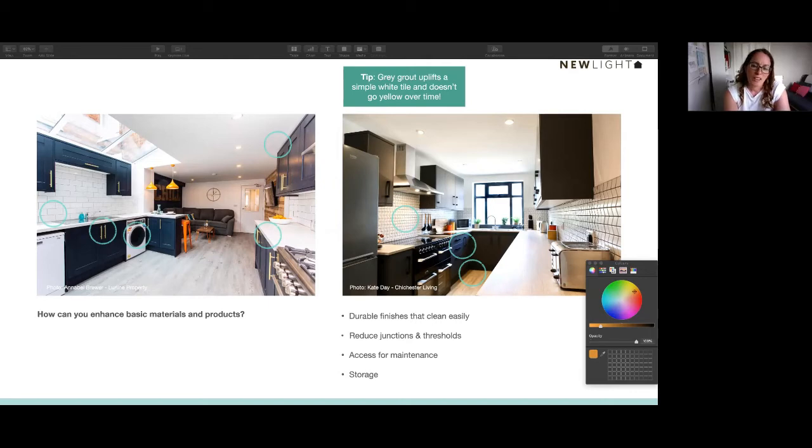And another little quick thing, and it's back to this water ingress, if you ask your builder to just run around the base of your plinths with a clear mastic, it'll seal it between the floor and the plinth, and you won't get water travelling underneath and blowing the plinths. It's such a small thing, but it can make the difference to the longevity.